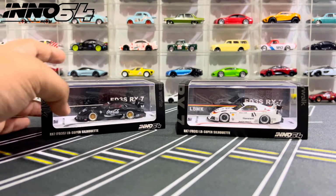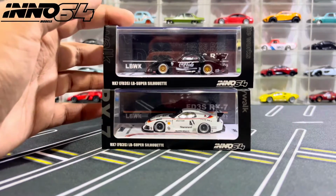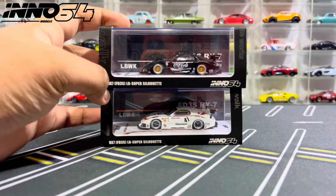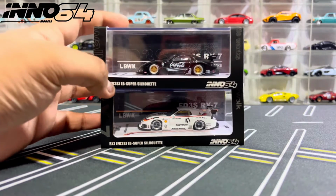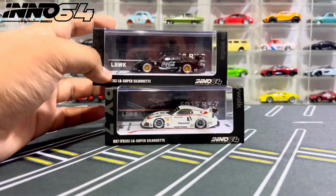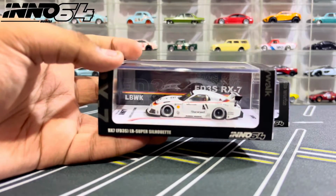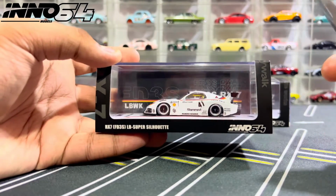So here today we have two colors of the Mazda RX-7, one in metallic black, one in metallic white, and I will be reviewing both of these today for you guys to see and decide whether you should buy the white one or the black one. And yeah, both packagings, if you can see properly, look pretty much the same in terms of design, but I'm just gonna go through both of them one by one, just so that we won't miss any differences between these packagings.